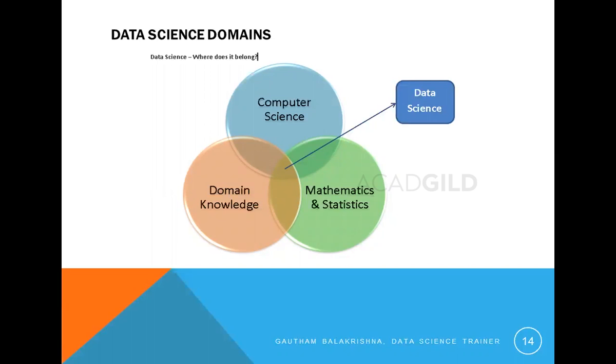You might be able to, but you might have a very big learning curve with respect to understanding that. Am I right? Very true. Yeah. So these three aspects: computer science, mathematics and statistics, and domain knowledge. The intersection of these three is what I would call data science, very simply put.